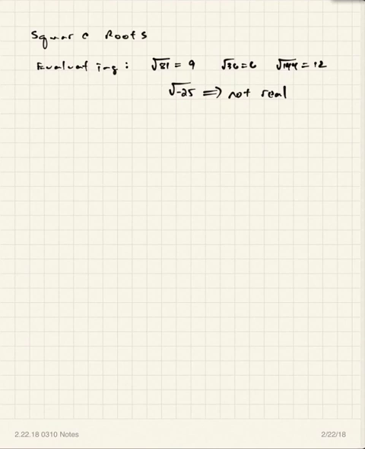And then we've also talked about variable expressions. So if x is positive or 0, remember we've talked about that the square root of x squared is x. And the square root of x to the 4th is x squared. And the square root of x to the 30th is x to the 15th. That's a 30 right there. Let me rewrite that one. So the square root of x to the 30th is x to the 15th.